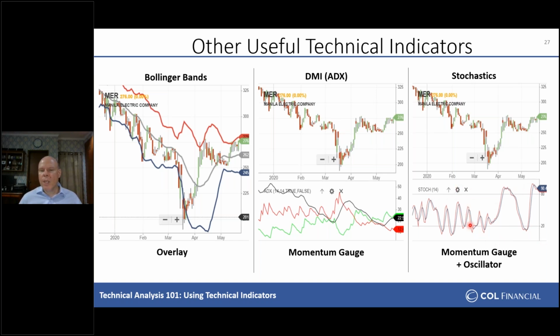So if you see here, we have an overbought line, which is the gray line here. We have an oversold line, which is this bottom range here. And you have two lines crossing above each other and crossing below each other. And this, like an MACD, gives you a cross up, which means a buy, and a cross down means a sell. Now, one little note, a stochastics indicator is for short-term trading, okay?